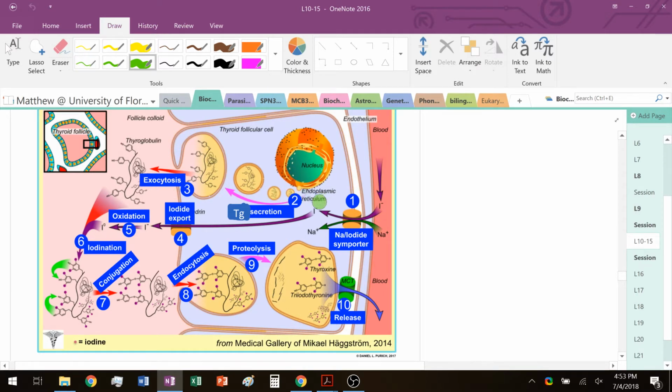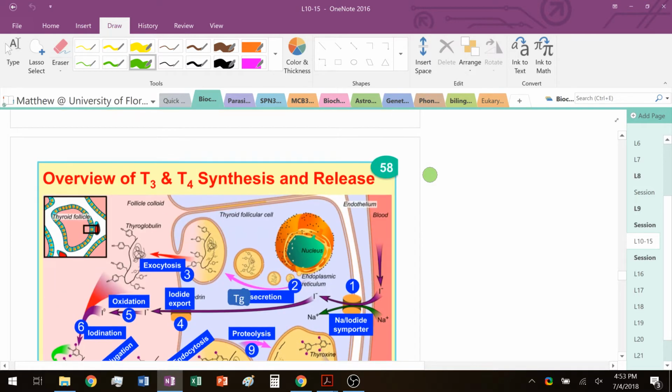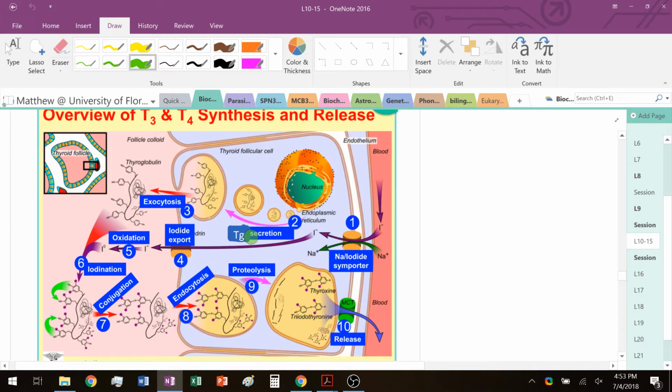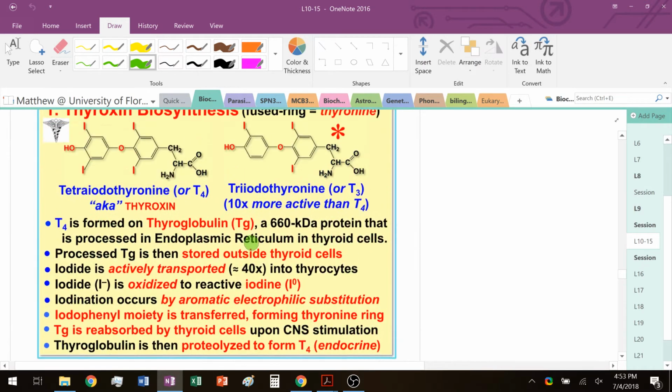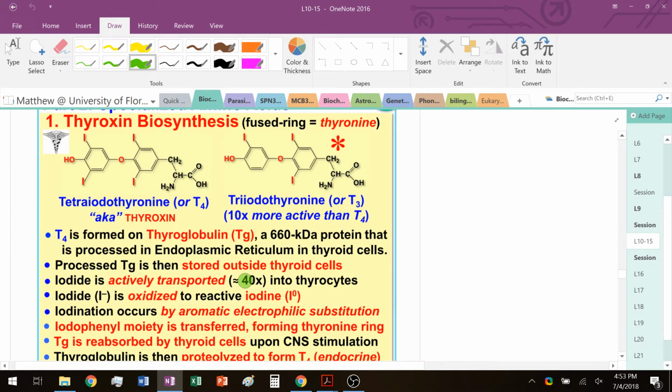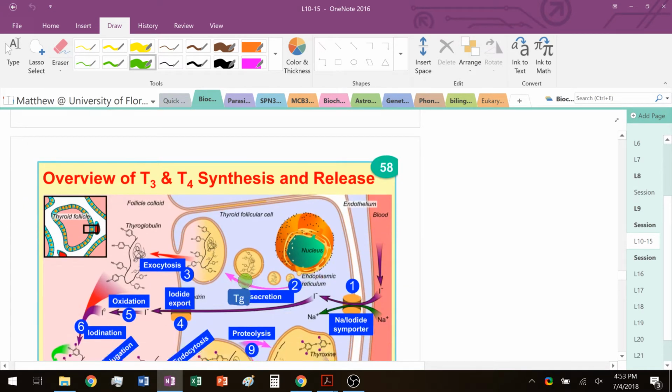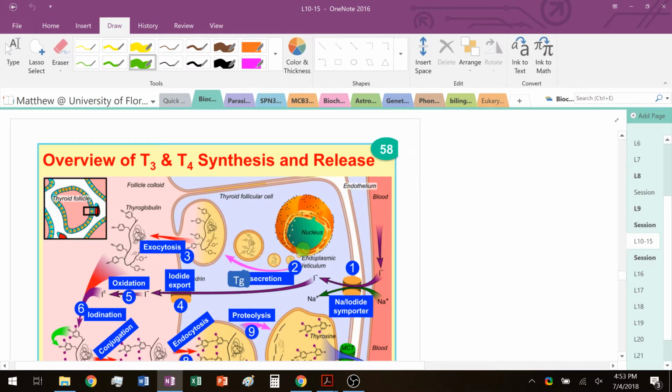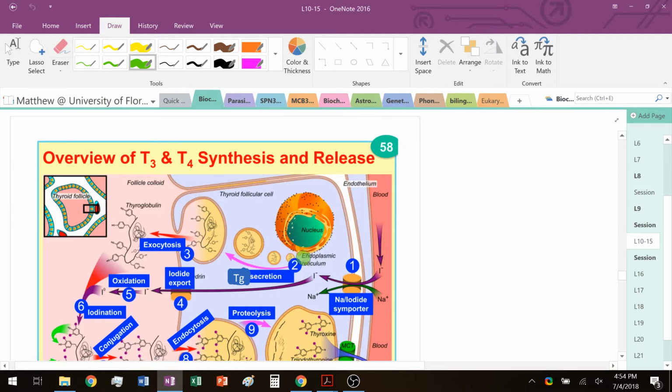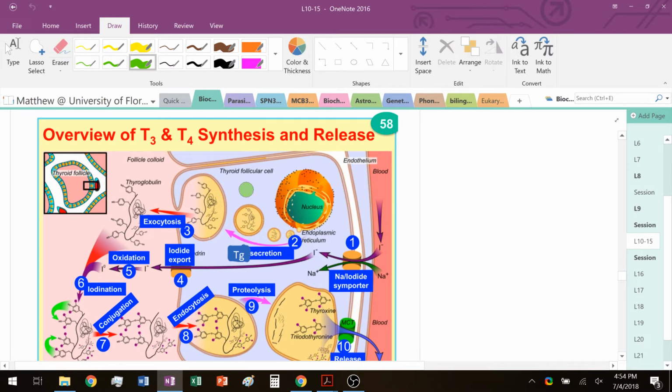But anyway, what's going on here is that your endoplasmic reticulum is sorting a really big protein abbreviated TG in this picture. I crossed it out and wrote TG because there must have been a typo here and it was TB, and that's not anywhere in the explanation up here, so I assume it was a typo. But anyway, these proteins are derived from mRNAs that come from the nucleus, and then the ribosomes on the rough endoplasmic reticulum synthesize that protein. So your smooth endoplasmic reticulum is going to package it and send it out.